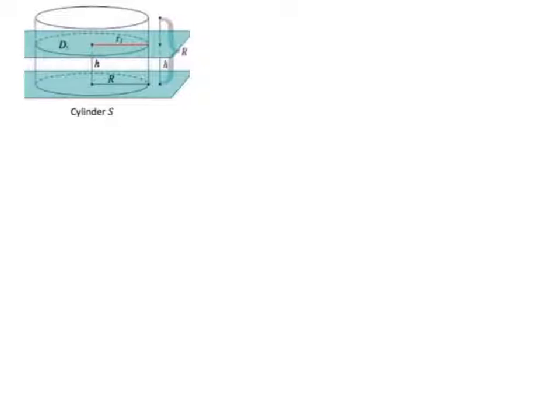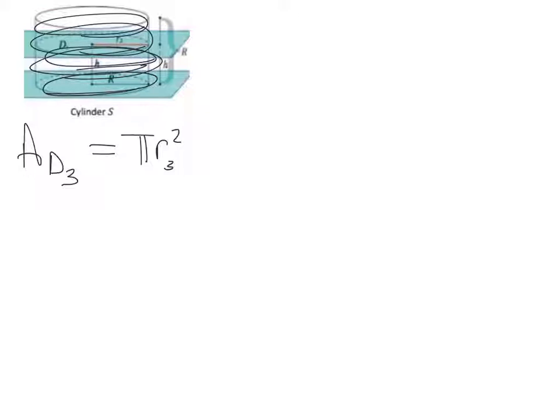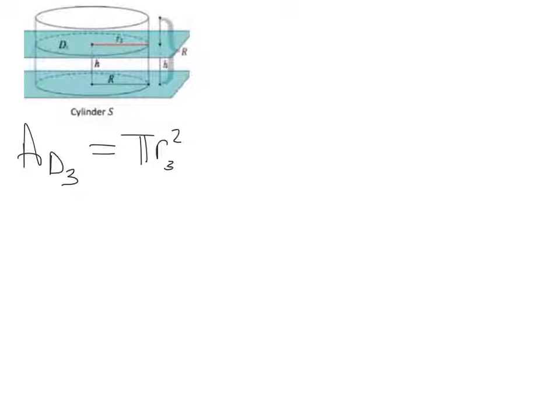So we have the cylinder. If we're trying to find the area of disk 3, does the height have anything to do with this one? Okay, the area of disk 3 is pi r3 squared, and it has nothing to do with the height whatsoever, right? Because the area of these disks are the same. Every cross-sectional area that you take is going to be completely equal because it's a cylinder, and the circle radius does not change as you travel up and down the cylinder.